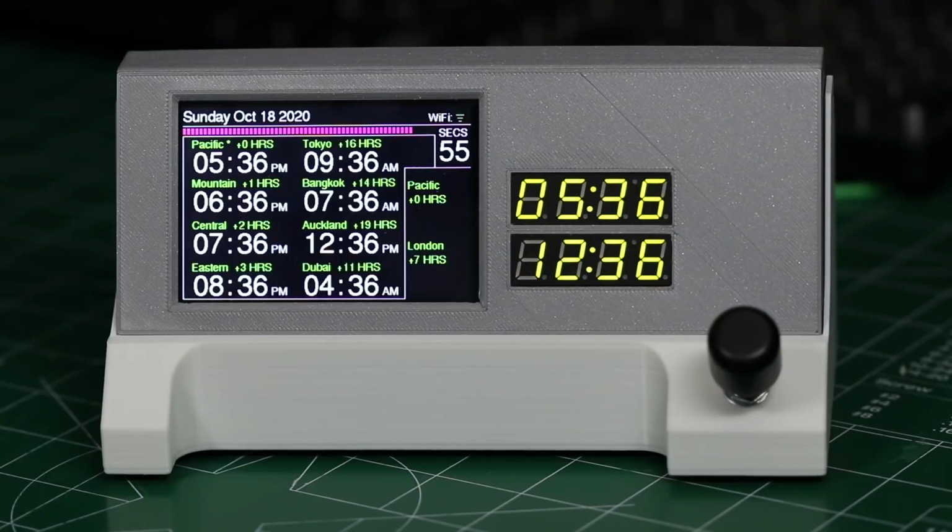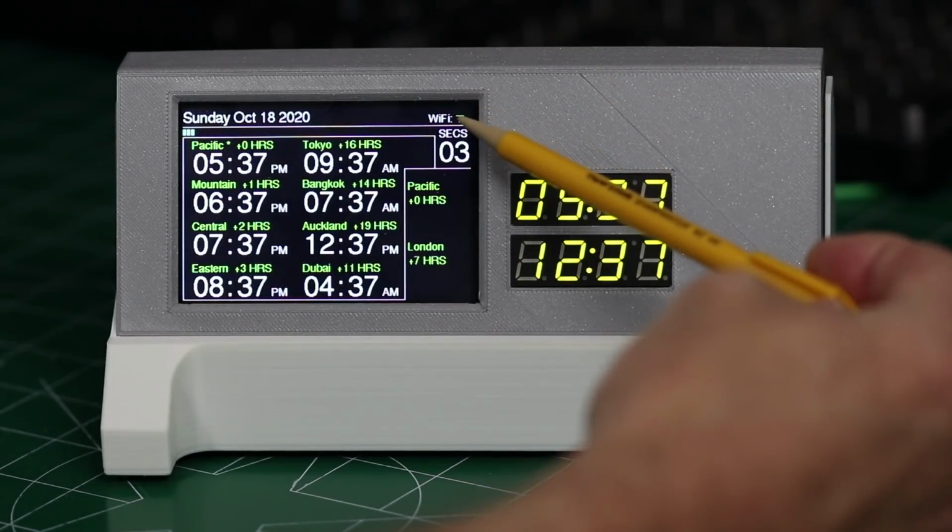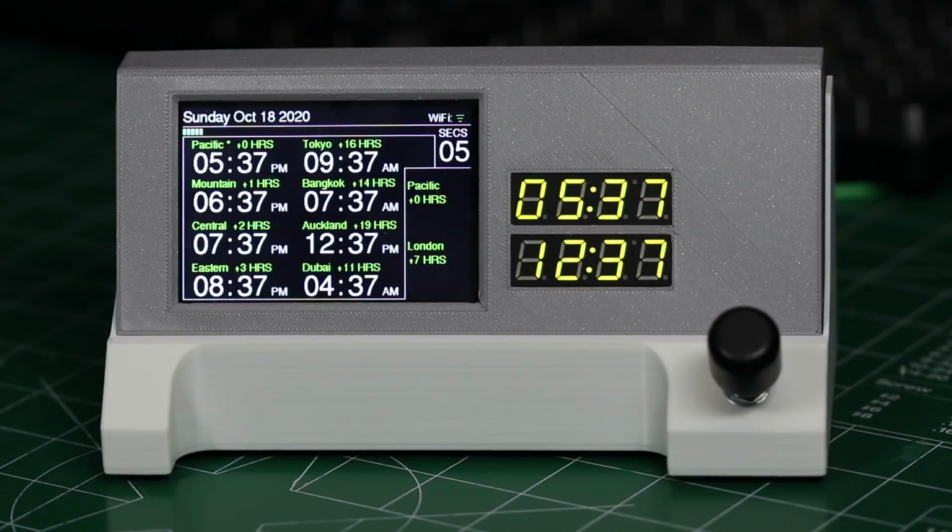Here it is, assembled, working, and done, which makes me very happy. Let's take a look at it and go over the features and show you how it works. First thing I would like to point out is the Wi-Fi indicator here. There are 4 levels of indication, which are based on the RSSI value on the radio on the Arduino.